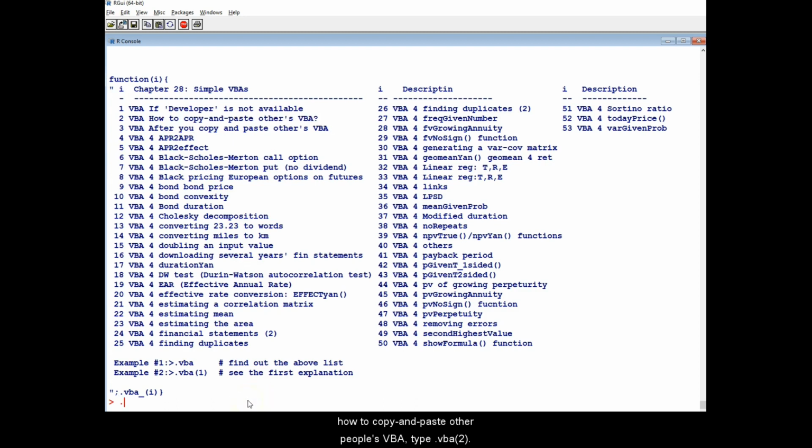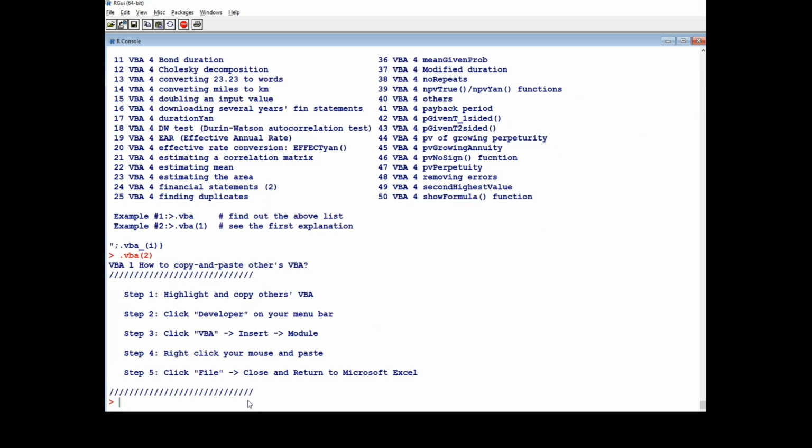Type .vba2. So this is step 1, highlight and copy one VBA program. Step 2, click Developer on your Excel menu bar. Click VBA on the left-hand side, insert module. Right-click your mouse and paste. Click File, close and return to Microsoft Excel.